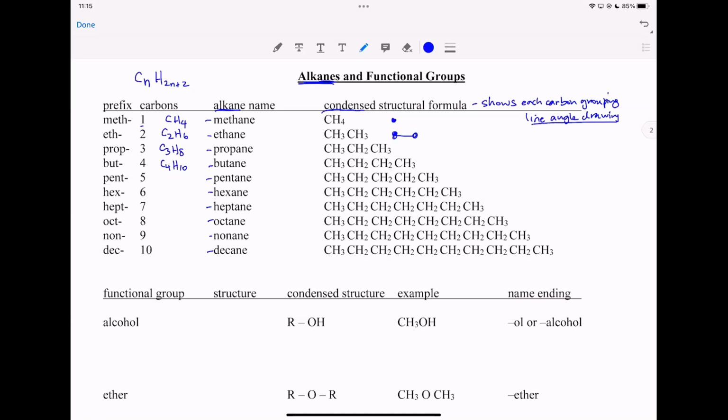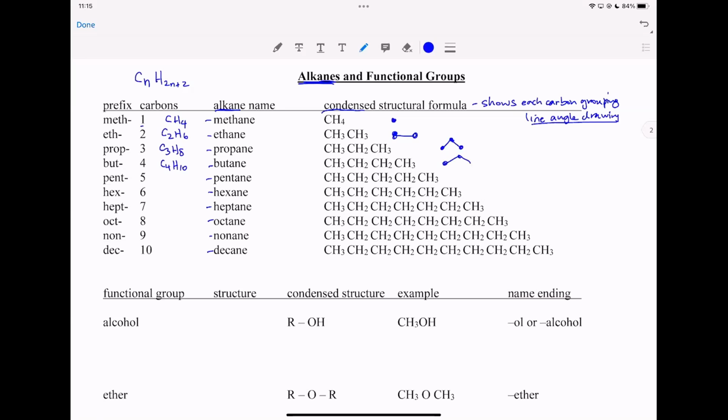But once you actually have three carbons, then you got to move into the zigzag, because you cannot just have a straight line with three dots. It becomes too confusing. So this would be the line angle drawing for propane, would be three dots, and you start to make it zigzag. But it's not actually zigzag. It is simply to understand the lines and having those angles. But when you fill it in as the space filling model or the molecular view, it's just a thick line with all those atoms. So the next one is butane, C4H10.